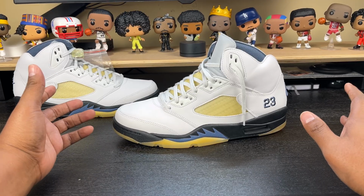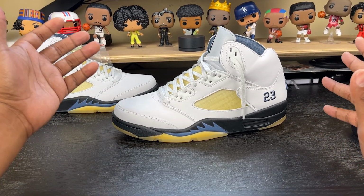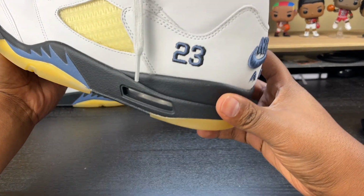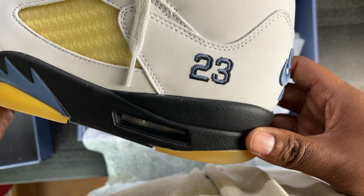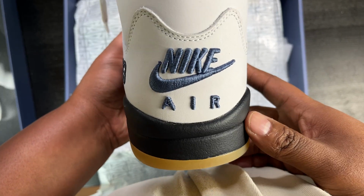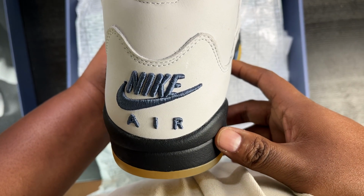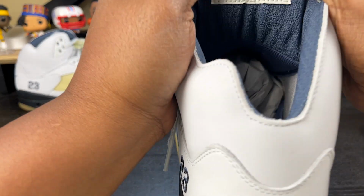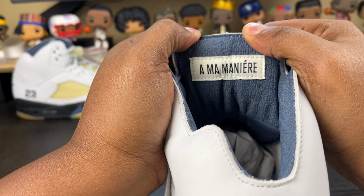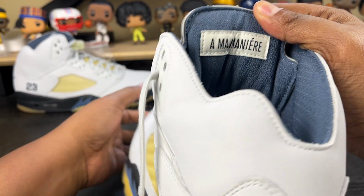Now, as far as the design elements that I really appreciate with this shoe, of course, is going to be that Stitch 23 on the heel. Also, that raised Nike Air branding on the back. I mean, how could you go wrong with that? And then the sock liner of the shoe comes in this diffused blue, and it has the A monograms.